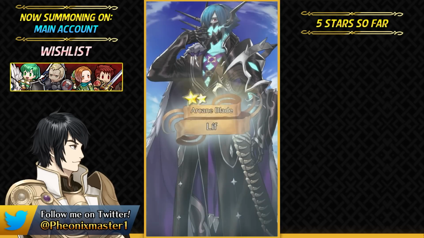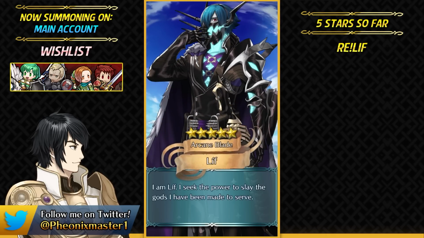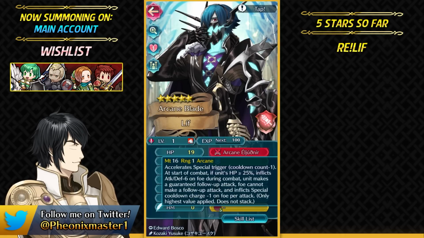Oh my god, I'm going to get Rearmed Lif on my free summon. Okay, I didn't expect that. So what I was saying is that I really want to give his weapon, Arcane Sword, to my Winter Manuela, and then I want to get another Lif so that I can give this weapon to my plus 10 Eldigan.